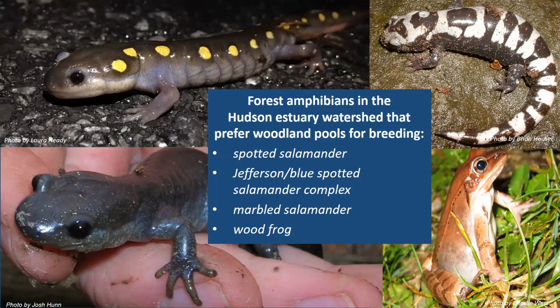And you also might see wood frogs hopping on the forest floor in other times of year. The other 3 species are a little bit more elusive and hard to see. These are called mole salamanders because they spend most of their time underground, like a mole. They spend time in the burrows of small mammals, in the channels created by tree roots, under rocks and rotting logs, and they're pretty much nocturnal. So the chances of seeing them during most of the year is slim.